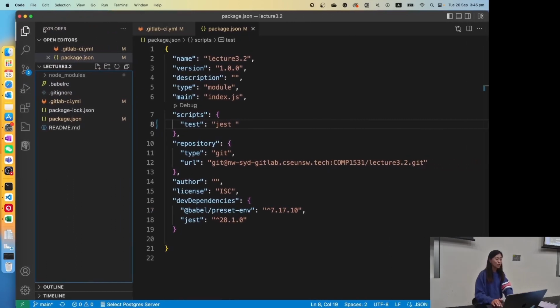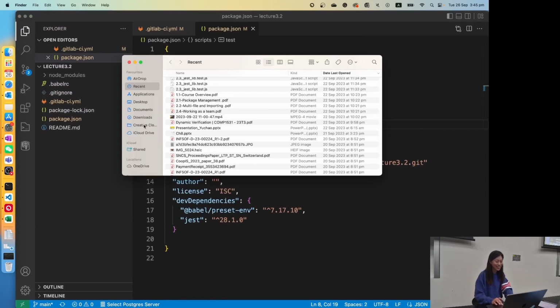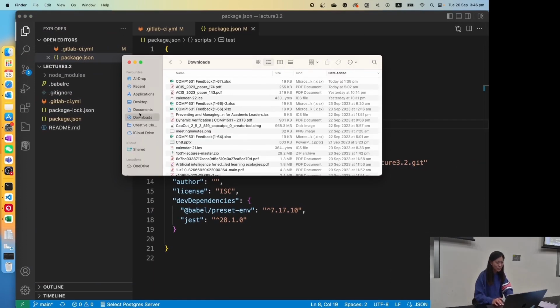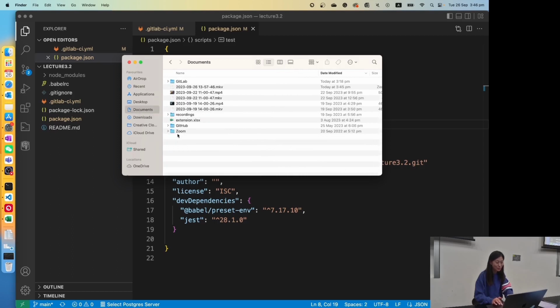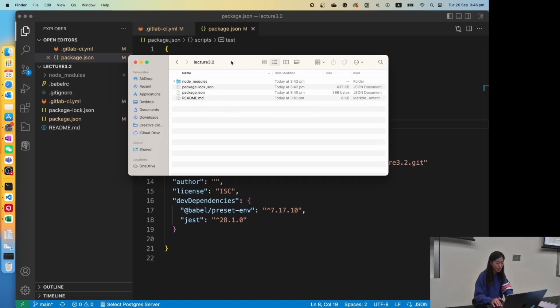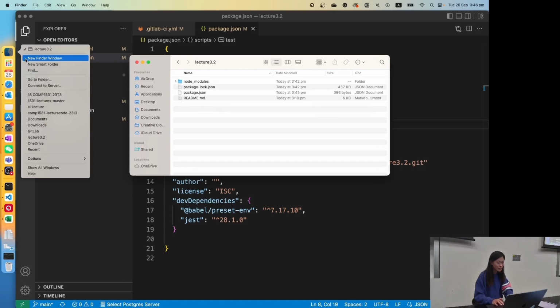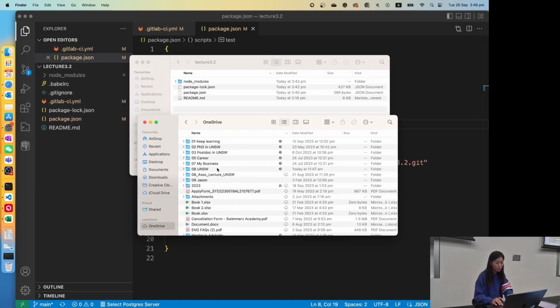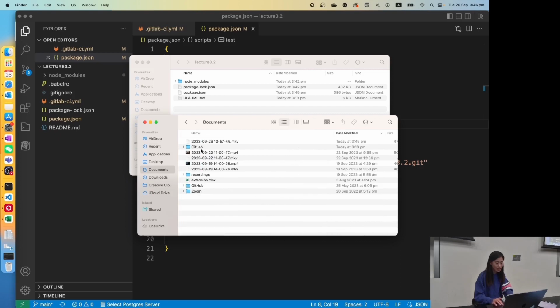Okay, again, I'm not going to use terminal. I found some of you are struggling using terminal. So what I'm going to do is use the folders to copy and paste the files. So lecture 3.2, I need to find some file from our last lecture.